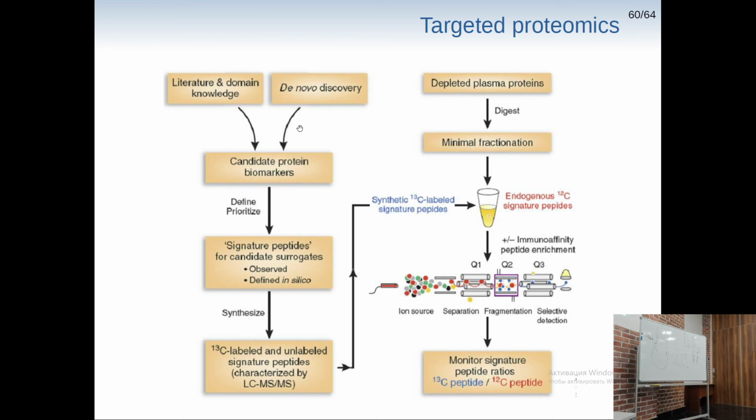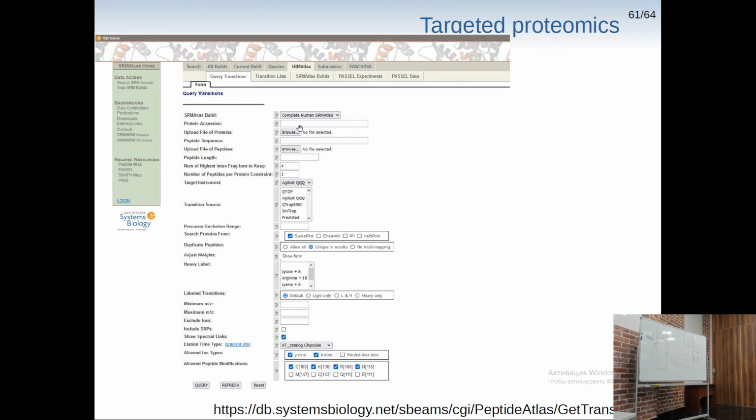But what I have to say is that if you happen to work with some model organism like human, mice, and so on, you don't even need to devise those peptides yourself. Just go to this database, this web page, select the protein you want to use, select the mass spectrometer you want to use, and it will provide you with peptides which can be used as a marker for this protein. It will find the highly ionizable marker, it will do everything for you. So it can be done even automatically. Please try this if you want.